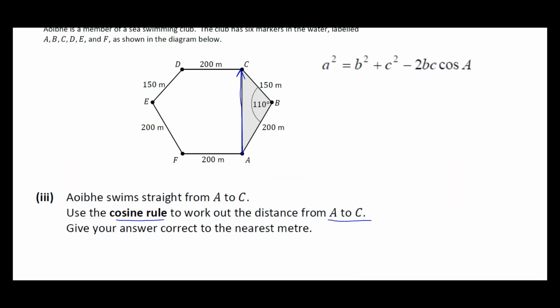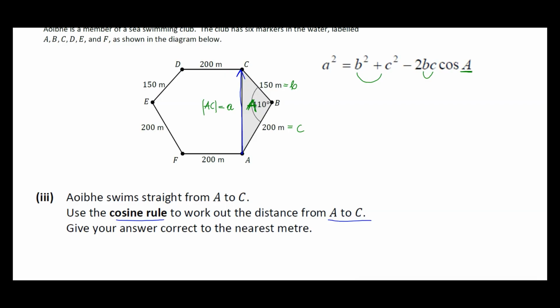So in our question here, we have only one angle, and that is the angle that is given to us, 110. So if that angle becomes our A, therefore the side opposite is our small a. And that's actually the side that I am looking for, the AC side. Now, what about BC? Again, which one is B, which one is C? Doesn't matter. Why does it not matter? Because here I am adding them, here I am multiplying. So it doesn't matter.